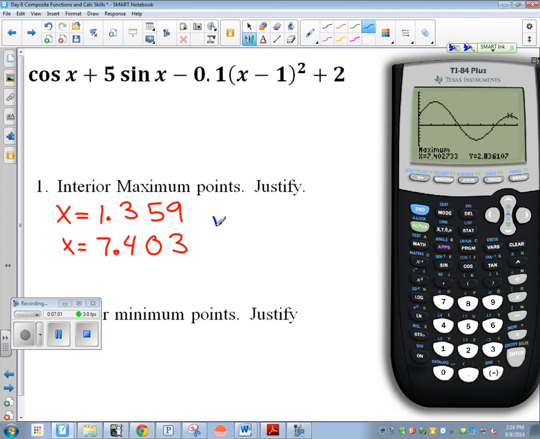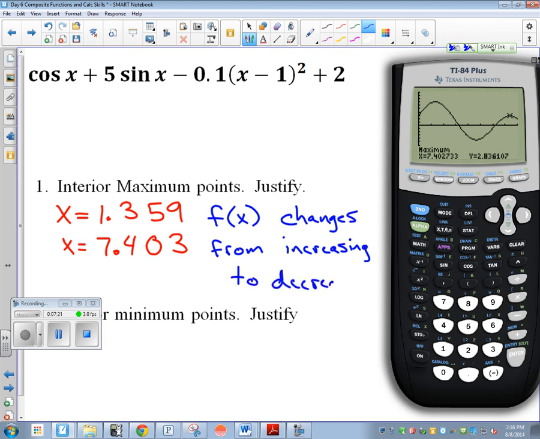So we're going to say f of x, your graph, changes from what to what? Increasing, from going up the hill, to decreasing, where you got to go down the hill again. That's a peak. That's your justification.